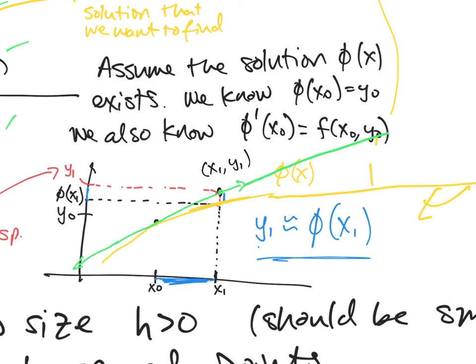So our next tangent line is going to go like this. And so at least we're going to move in the direction that we're going. So we've got our x2, and then we're going to say that phi at x2 is going to be close to what we'll call y2, which is the point on this new tangent line corresponding to our x2.